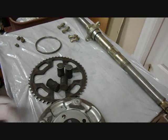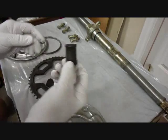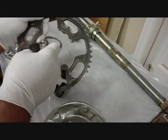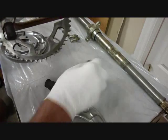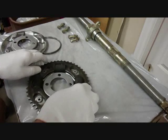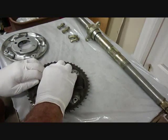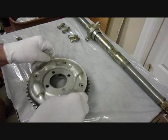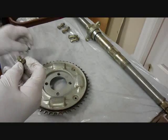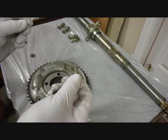Now we're ready to put the sprocket in the sprocket covers. Okay, we have these 4 rubber dampers, and they go in here like this. Then they go in the cover. This ring goes on, and the other side. And we have 4 little bolts, washers, and nuts. We'll put them on next.